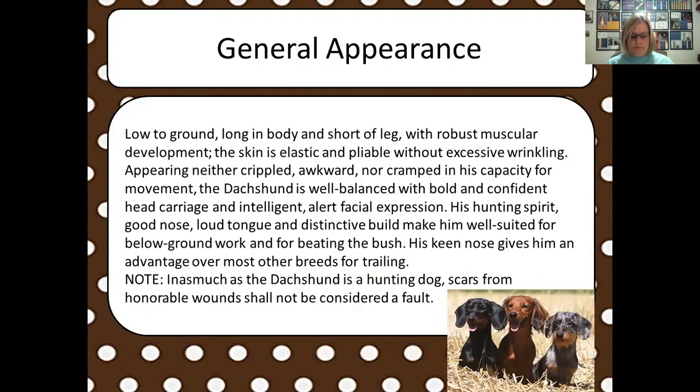Our general appearance of a dachshund: low to the ground, long in body, and short of leg, with robust muscular movement. The skin is elastic and pliable without excessive wrinkling, appearing neither crippled, awkward, nor cramped in his capacity for movement. The dachshund is well balanced with bold and confident head carriage and an intelligent, alert facial expression. His hunting spirit, good nose, loud tongue, and distinctive build make him well suited for below ground work and for beating the bush. His keen nose gives him an advantage over most other breeds for trailing.